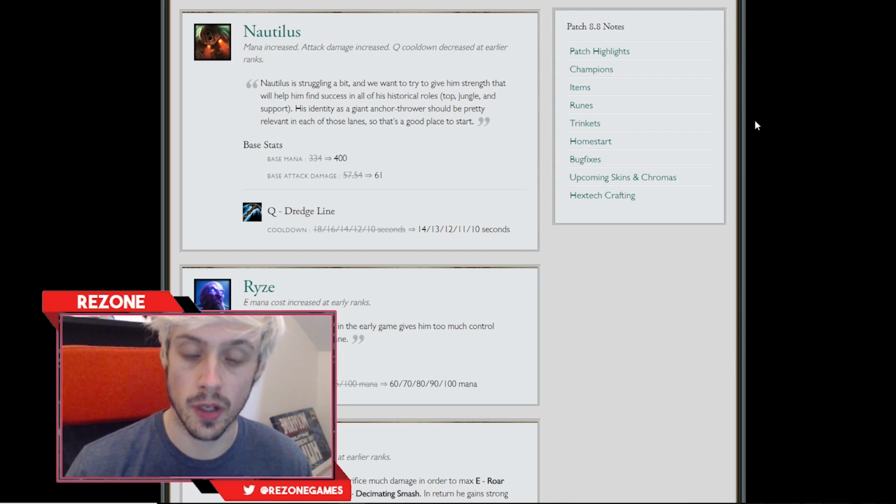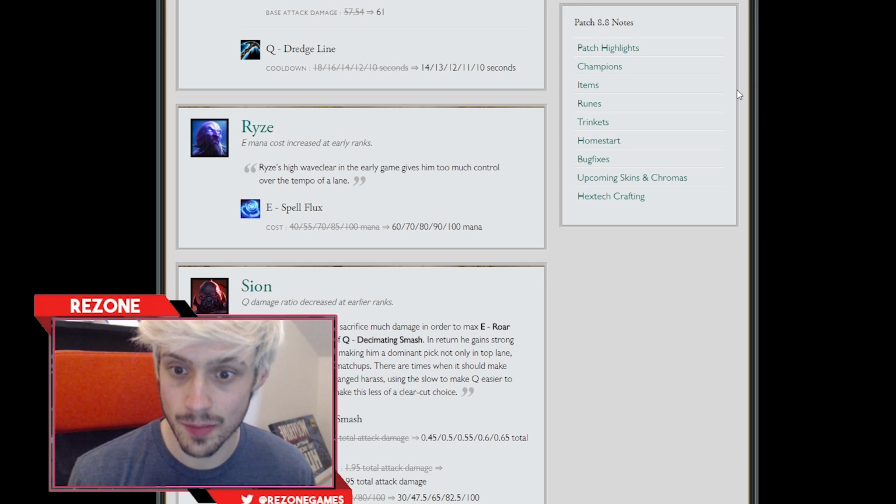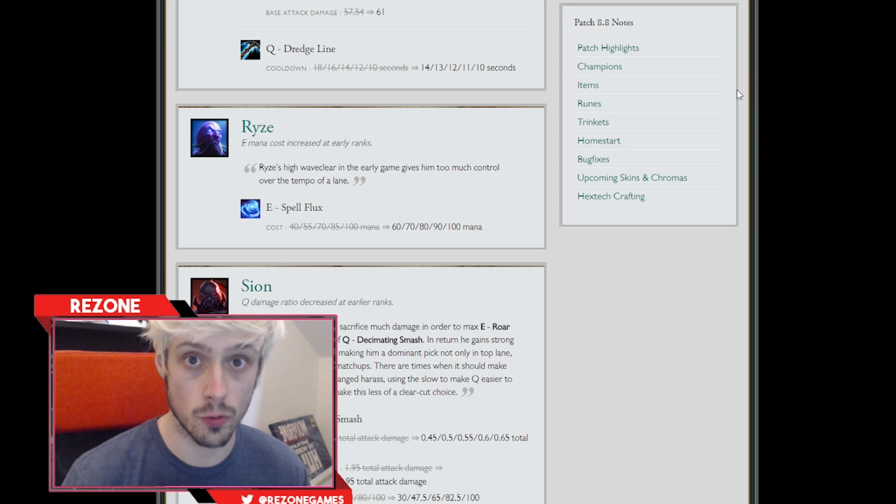His attack damage has been increased, and they have reduced the cooldown on his Q. So we might, again, just like Lissandra, start seeing a lot more Nautiluses in our ranked games. And then we move down to Ryze. Ryze has been nerfed a little tiny bit, and for good reason.